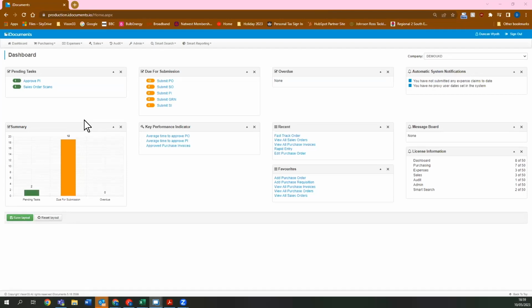Which some of our clients actually do to do goods receipts out in the field. Does the expense module work similarly, where there's mobile apps, but you could also access it, to a degree, with iPads and whatnot? Yeah, but the expense module is actually largely driven via a mobile app. So there is a proper mobile app that you download from the Apple Store or the Google Play Store. So definitely a well-rounded set of offerings through iDocuments for the customer, and bringing a lot of help to 3 problem areas.